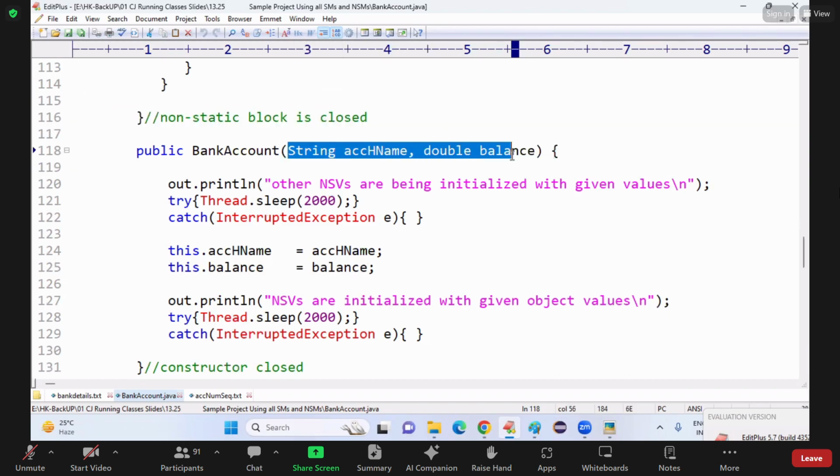Account holder name, balance, email, mobile, address. Only these details customer has to give. PAN number, Aadhaar number. Okay. Those details you have to take to the constructor or via setter method. So minimum I want to take these 2 properties from the constructor to open account. Write down constructor.